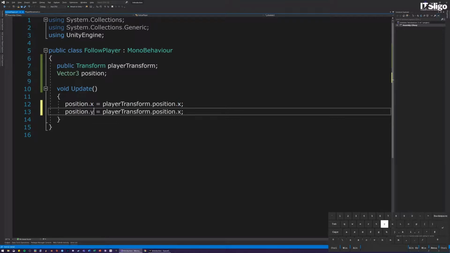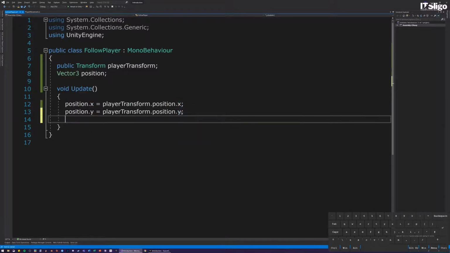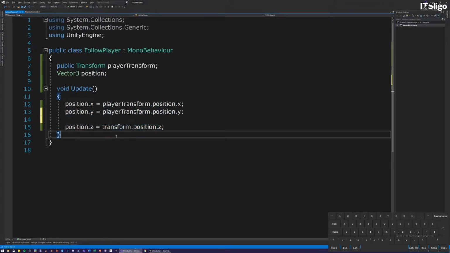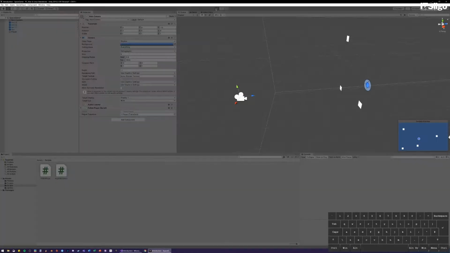We're also going to be in the same Y position as the player. And position.z is going to be the same as the actual Z position of the camera. So these two here follow the X and Y position of the player, but in our last one, we're following the Z position of the camera, where the camera was when the game started up, basically. So the camera never moves on the Z axis, so it doesn't move in or out. It just follows the player left, right, up, and down.